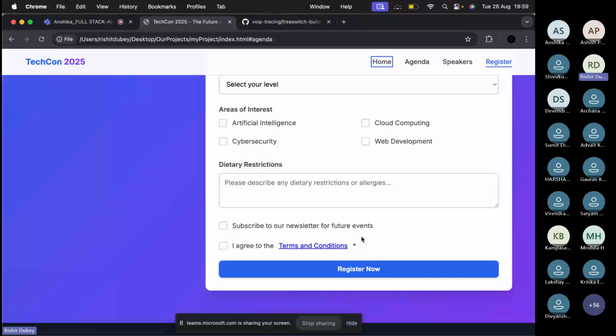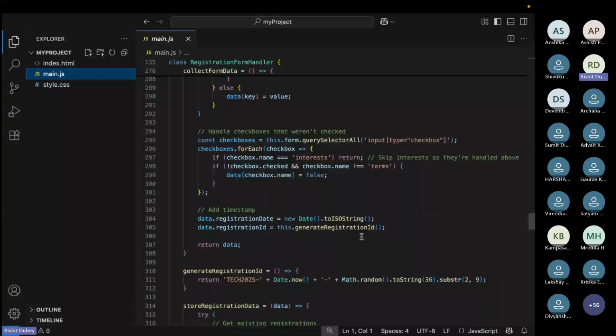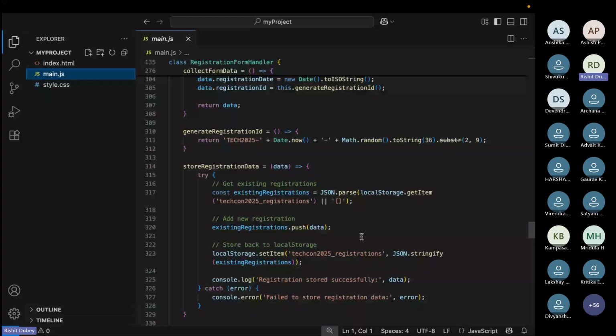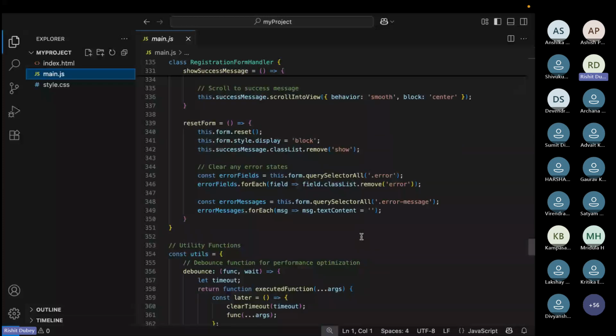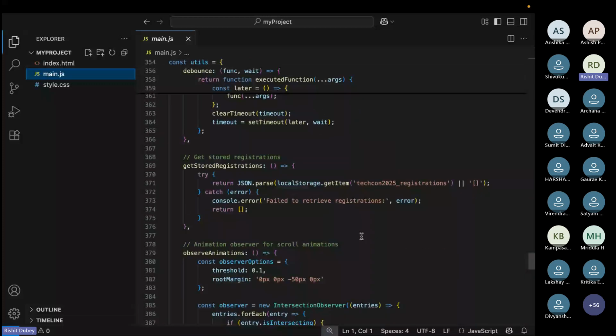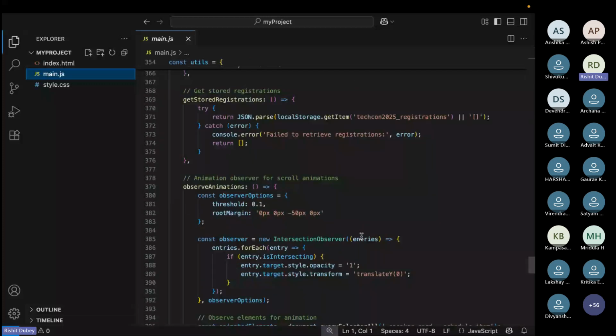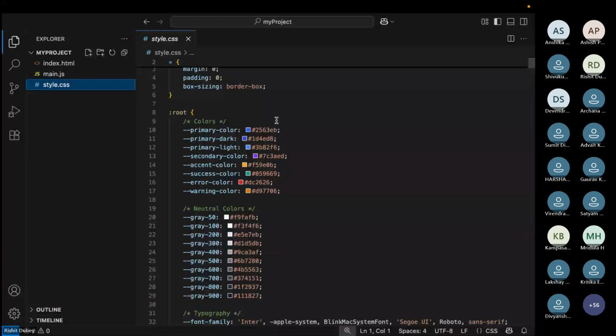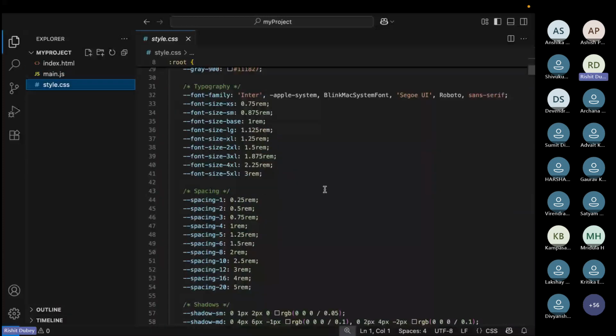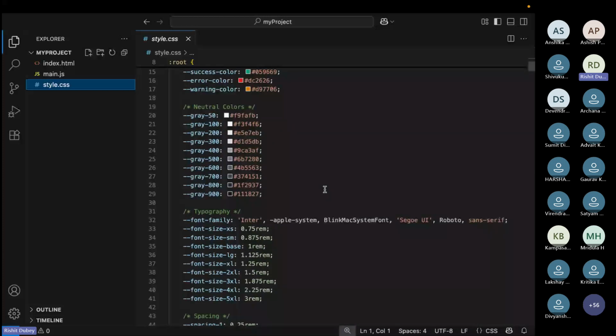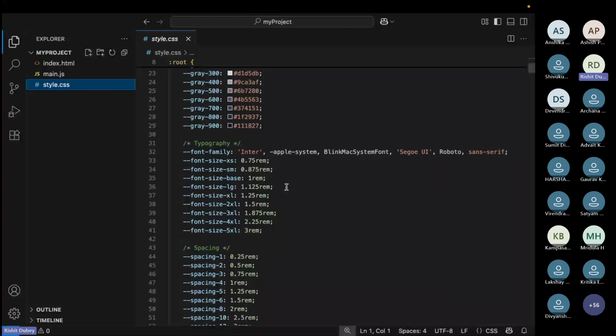So this is the basic main.js file, the JavaScript file, and there's not much to show because everything is just optimizing the pages. This is the style.css section. I have spent most of my time on this because it takes so much time to style the page without using CSS, Tailwind or Bootstrap. So I've used Tailwind basic CSS because it was written in the PDF. I've used REM because it's the most industry-used.